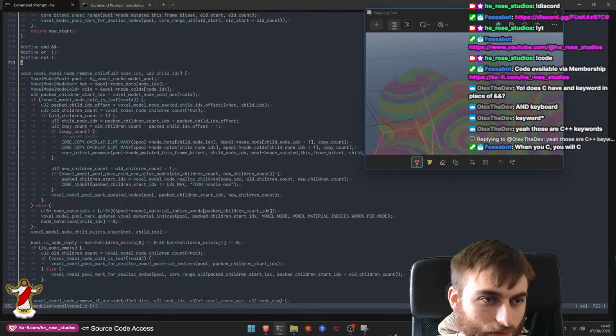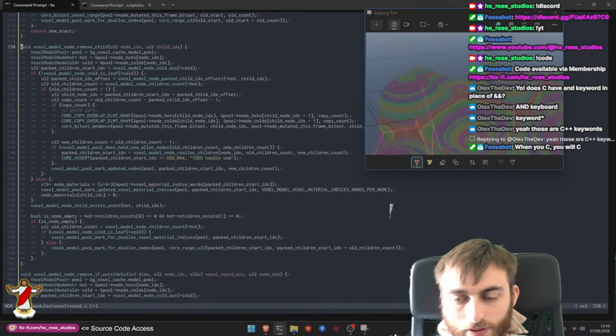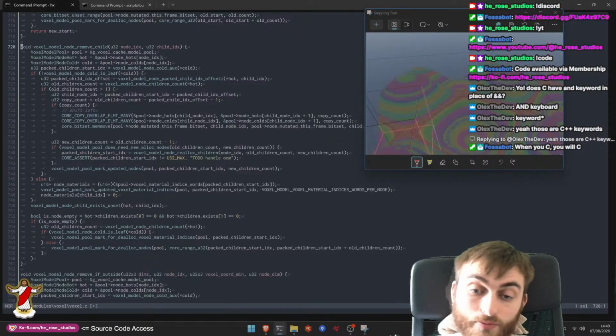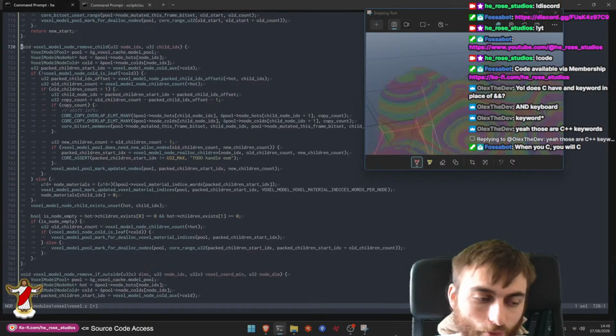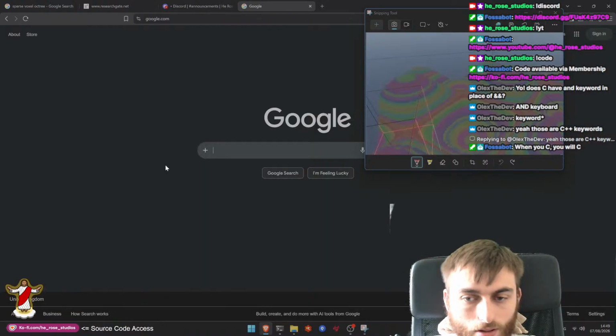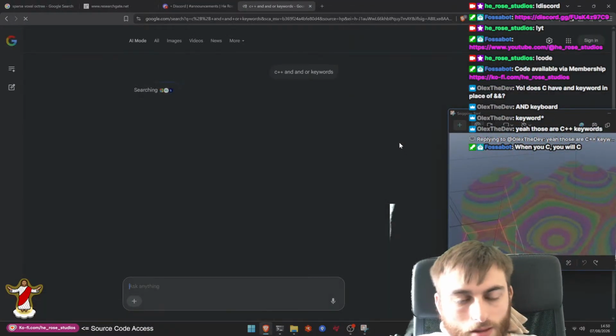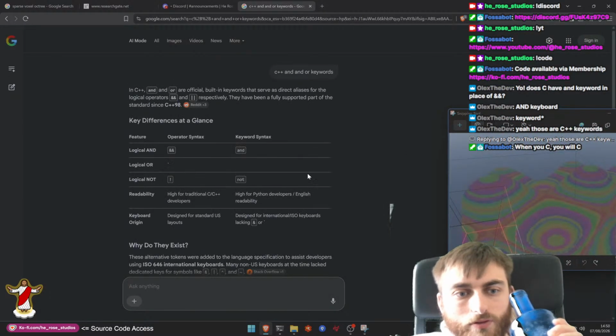Are those C++ keywords? But yeah, if you use defines, it gets around the fact that they're keywords as well, because the define will redefine it before. C++ and or keywords. See what the AI is going to give me an essay on. But it's better than using Google search, let's be honest.